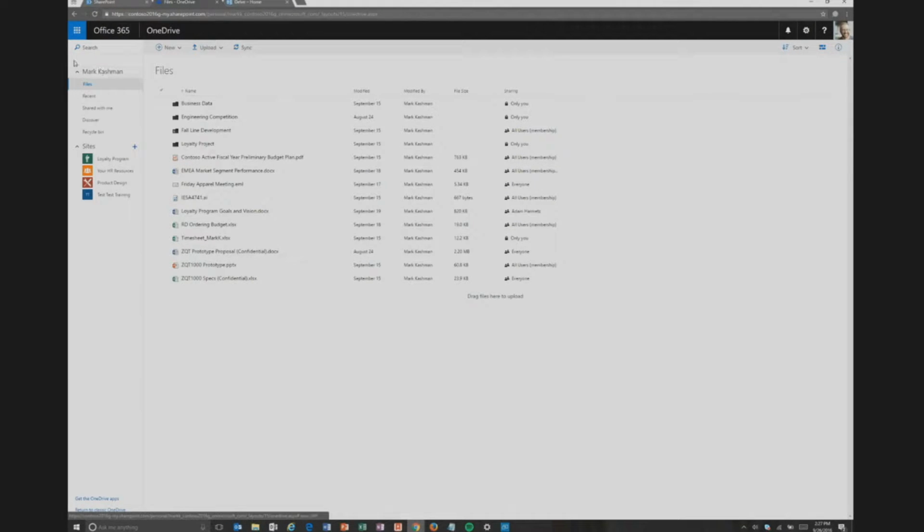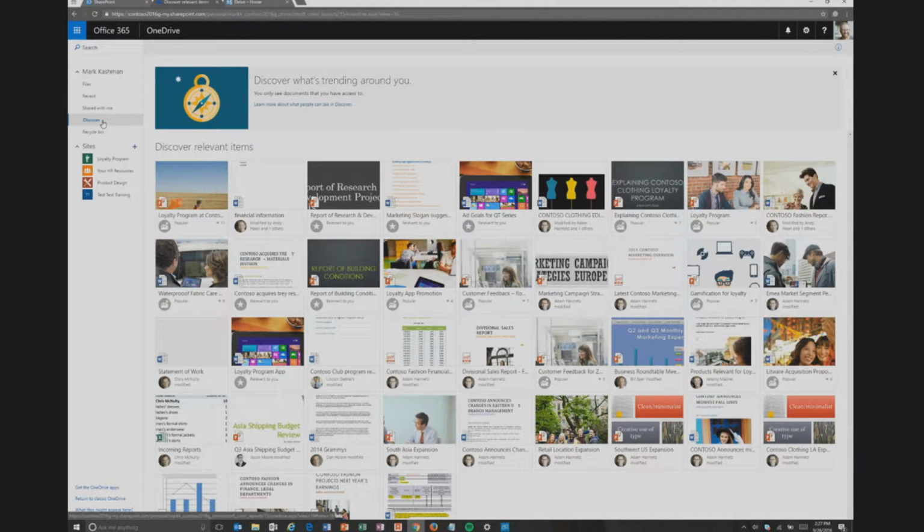So instead of me going over to Delve, and instead of going from SharePoint over to Delve, we now have the Discover tab. And the little header at the top, I didn't clear that yet, but that's some space you can clean up after you read it. But it basically is trying to tell you, you're in files mode. You're in OneDrive for Business. These also might be files that you're interested in. And they're not just going to be coming from OneDrive for Business. They're going to be coming from all over Office 365, still within your company, of course.